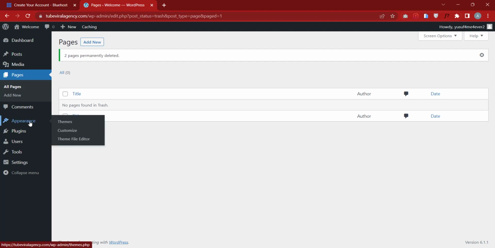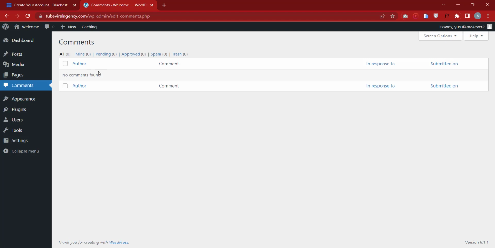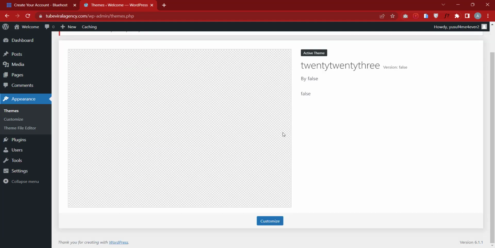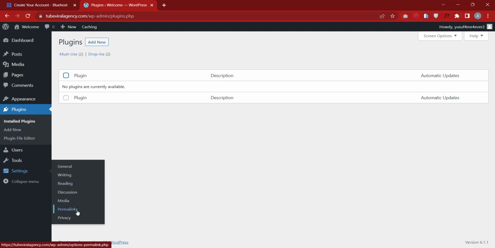The next thing, you can go to comments too. If you are going to find one or two comments, delete them. You can see no comments found. So you go to themes. You can see there's just one theme here. If you have additional themes, you can delete the rest and just keep one. So the next thing is that we go to plugins and go to installed plugins. There's no plugin. If there are plugins, just tick on this. It's going to tick everything and you deactivate first. For this plugin, you have to deactivate first. You click everything again and then delete. So the next thing is that you go to settings and click on permalinks.